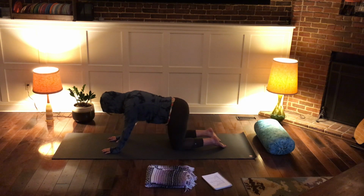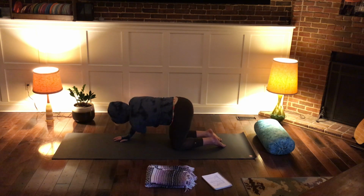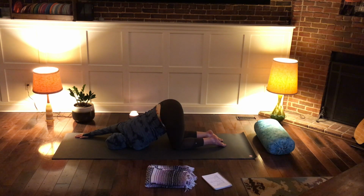Inhale, unthread that arm, come back to your tabletop position. Inhale the left arm up and thread the needle on this side. See how you feel different here. Extend the right arm forward if that feels good for you. We're really lengthening out the spine here and stretching out the backs of our shoulders. Try to keep the neck soft and just breathe.